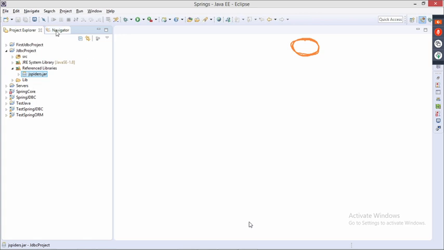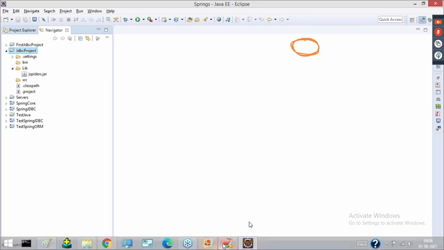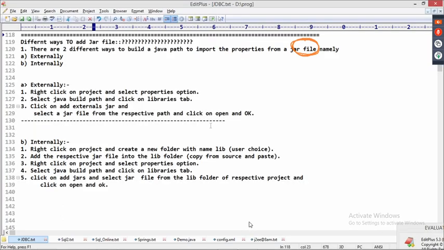Yes. So guys, all of you, have you added the jar file? Okay. So if you have not added, just follow these steps, guys. You have to be a little quick, a little fast. You are not learning your core Java, guys. You are learning the next updated version of Java, right? So be a little fast.